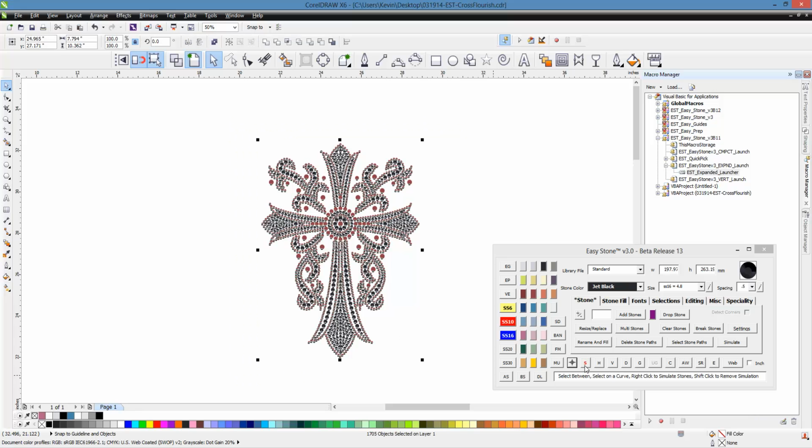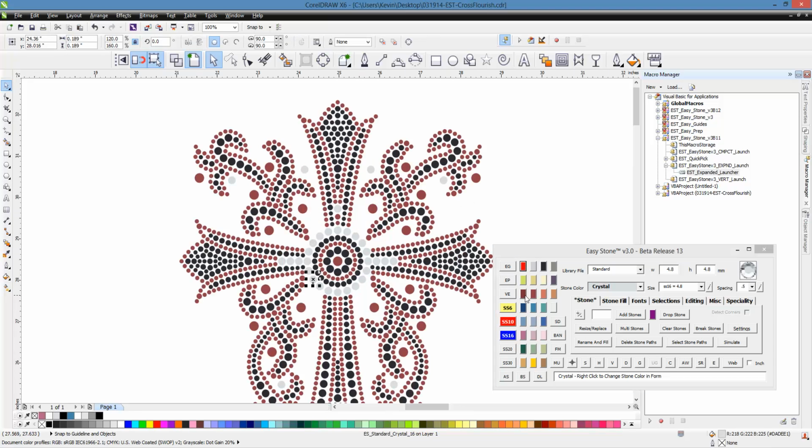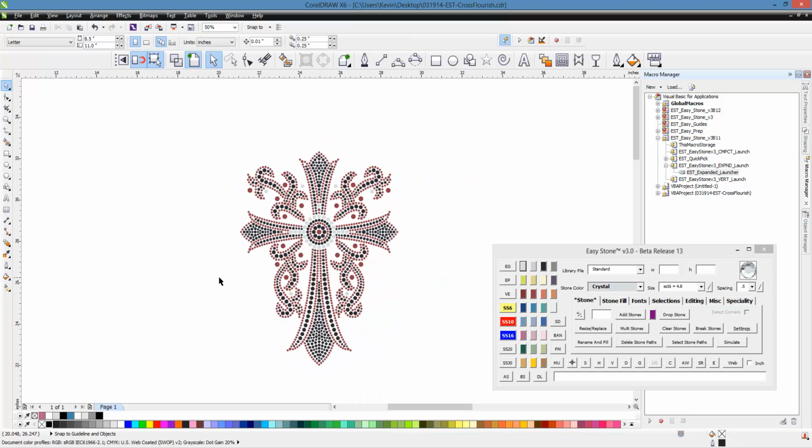But by right-clicking on S, we're going to say, no, what I want to do is pick up everything that matches the fill color of what I marked, but also the diameter or the size that I marked. So watch what happens. When I right click, it's only going to pick up those objects that match the fill and size of what I marked. So now I'm going to change those to crystal. And now you can see that these stones here are SS16, but these other stones, well, those are SS20s. So any stone that I selected that matched the fill of what I marked, that's what got picked up.